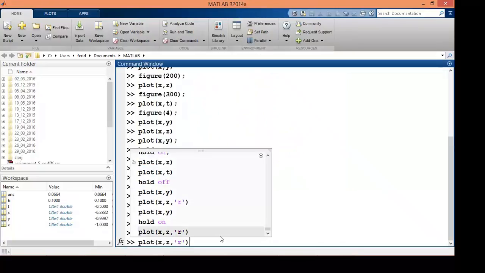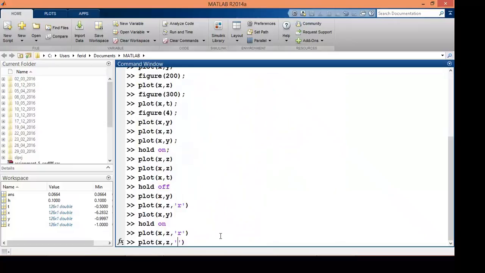You can add another color. The default colors are as follows. You have R for red, M for magenta, C for cyan, which is soft blue, default is blue, G for green, K for black.